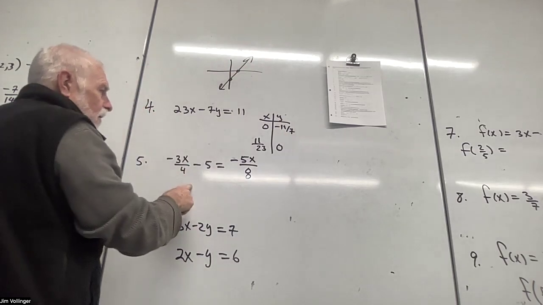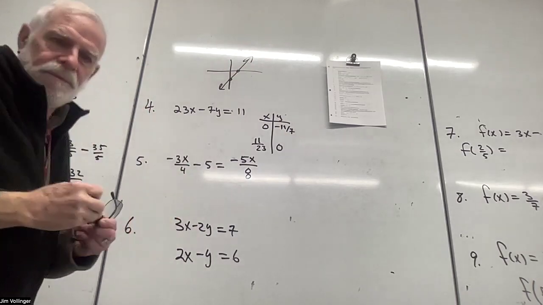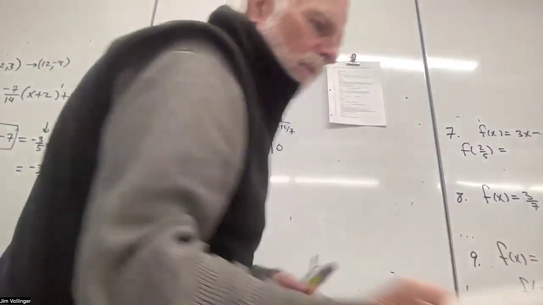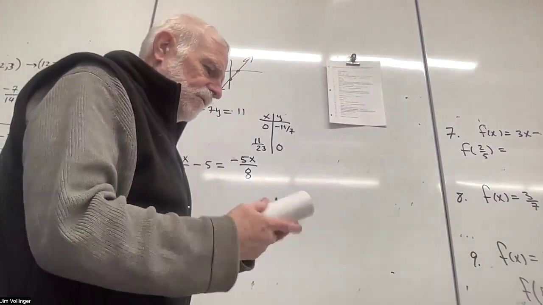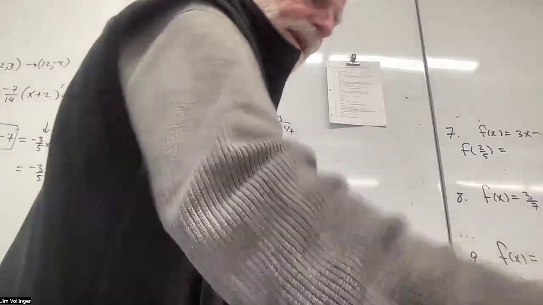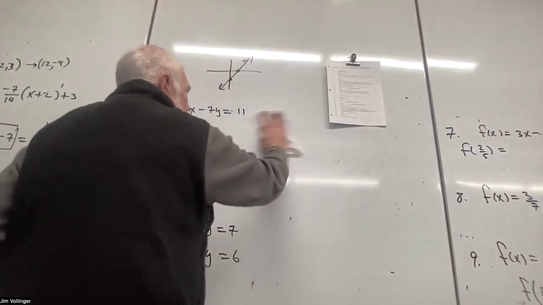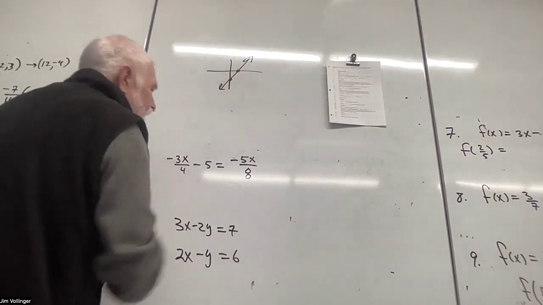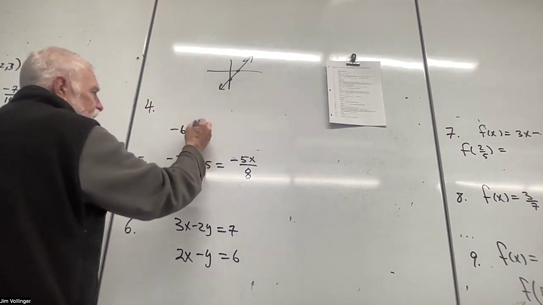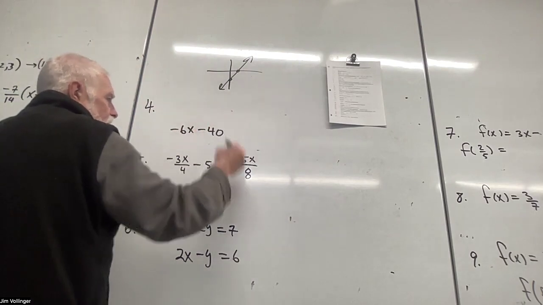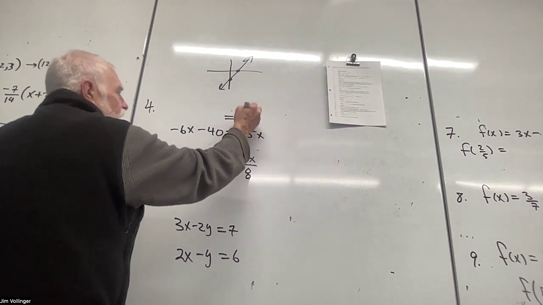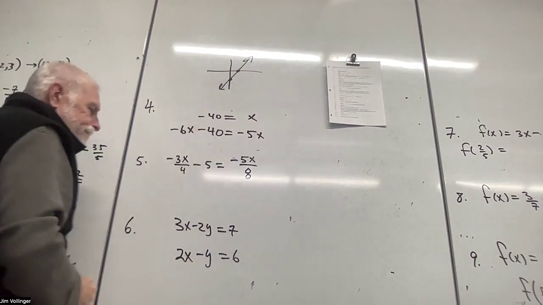function. All right, if I want to solve this problem, I think the best bet is to bring an eraser, which I didn't do, of course. One of these days, you would think after 20 lesson sets, I would have enough memory to get equipped properly. Get that out of the way. Okay, let's multiply by 8. 4 goes into 8 twice. That becomes -6x. That becomes -40. And the 8 cancels. -5x. I'll bring the 6x that way. So therefore, that becomes x equals -40.